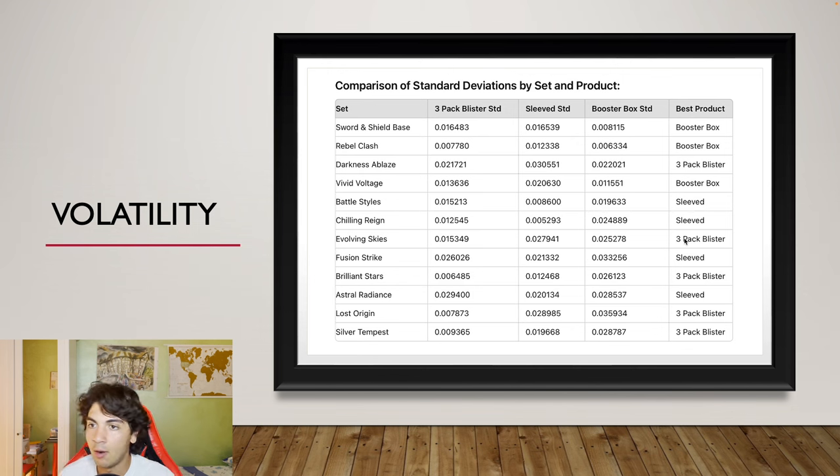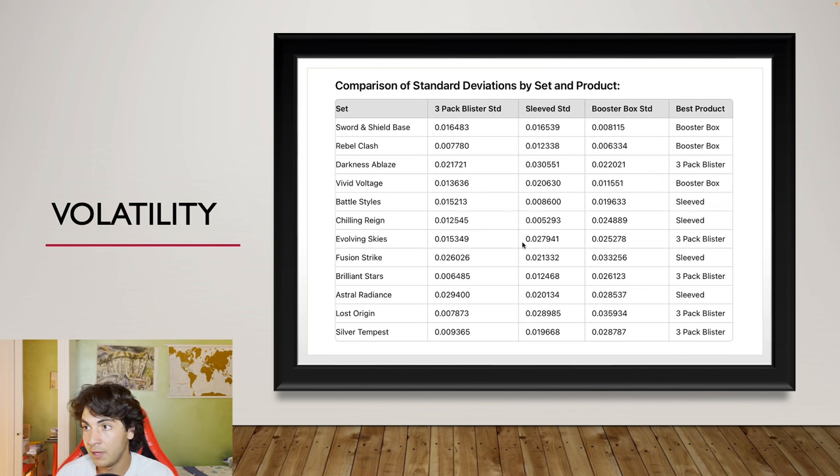Volatility, risk. Now here the setup is, you're the average Timmy and you're like, well, I don't know if I want to invest in Pokemon. What if I lose all my money? Is there any way I can invest in something that is as stable as possible? I don't really like risk. I cannot tolerate risk. Is there any data that can help me see what has been the least volatile product? That's the table for you.